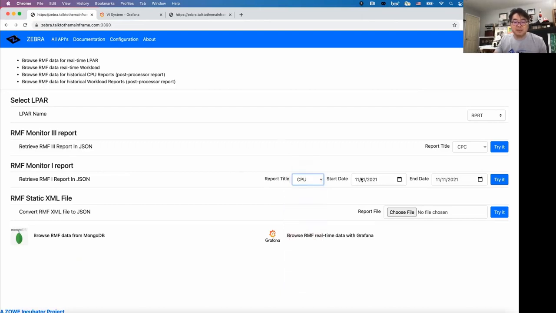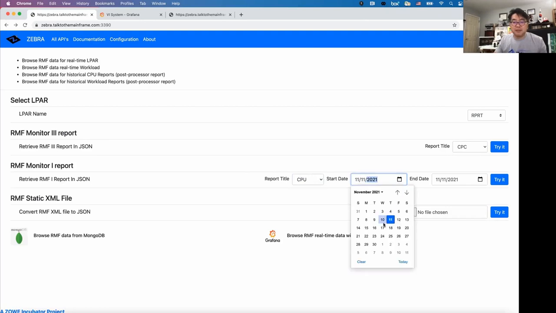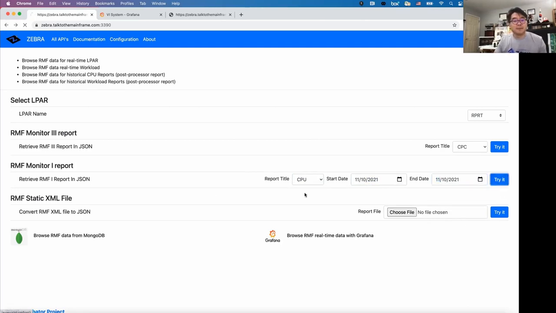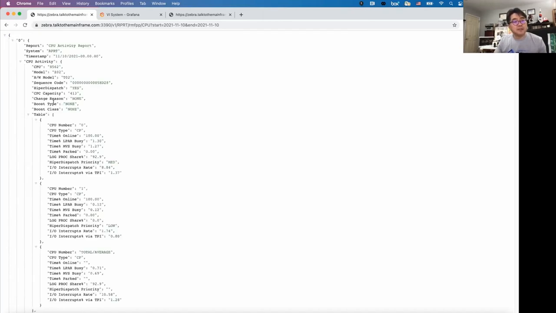If I ask for a CPU report for, let's try yesterday, because today we haven't finished generating the report yet. You can see that CPU activity report here: CPU type 8562, the software model is Z02, the hardware model is T02, which is a smaller z15.